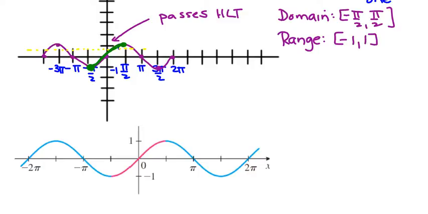And I'm only going to focus on the angles on the unit circle that are between negative pi over 2 and pi over 2. So here are my 4 quadrants. In order for us to graph the function y equals the inverse sine of x, we're going to focus on quadrant 1 and quadrant 4. So here's quadrant 1, and here's quadrant 4. So let's review a little bit sine functions with the unit circle.